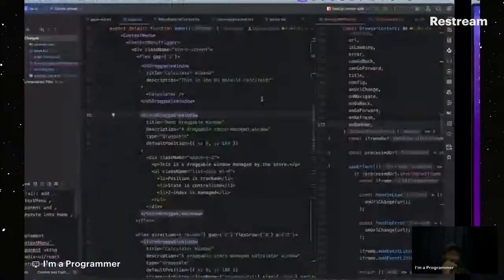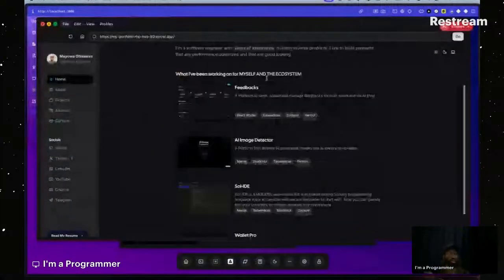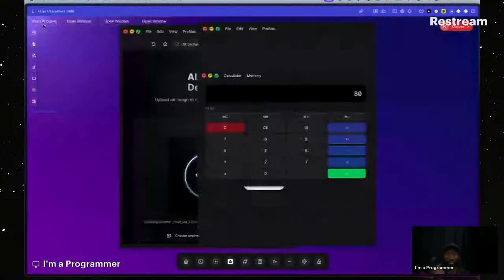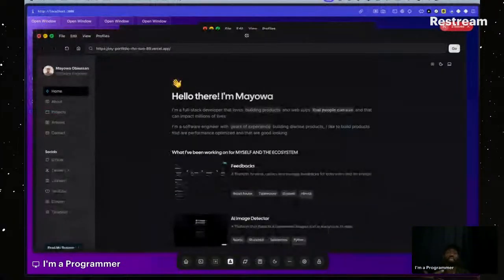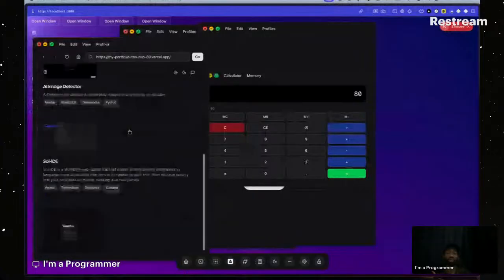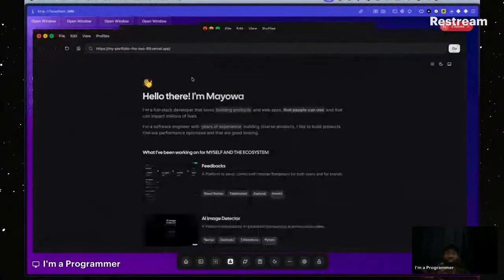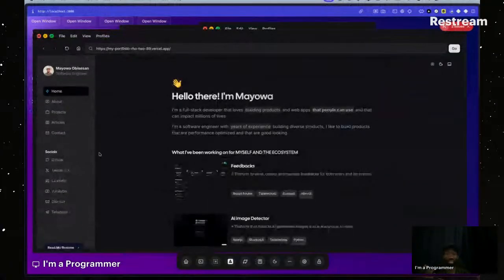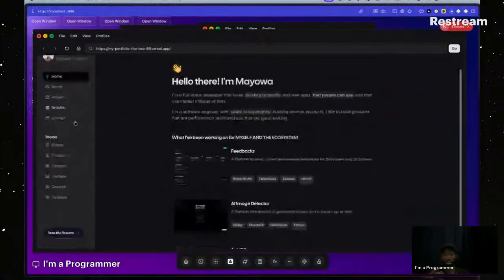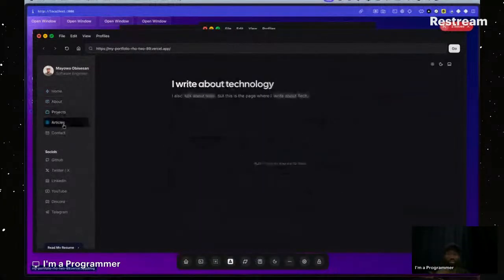So to have this browser-like experience that you have, this is not a browser, it's just a window. So if I close this, I can always reopen it. This is it, my portfolio. I can always reopen it, and you can see that it still maintains the actual responsiveness of that web page. So if I do this, you see, but then it broke already. So I can do this, and then you can see it here automatically. And you can see all the pages work normally as they should. The project, the articles, the contact.